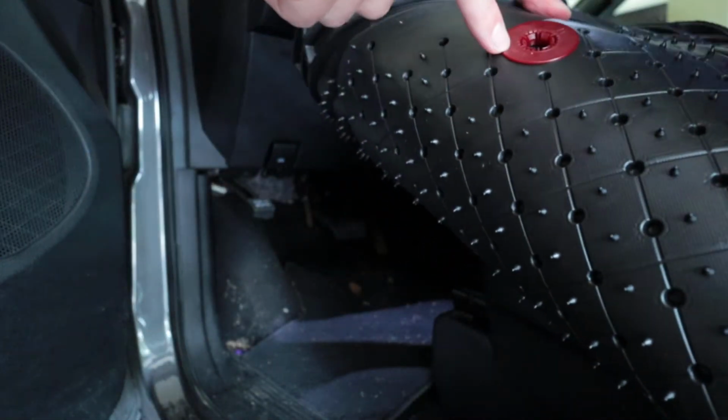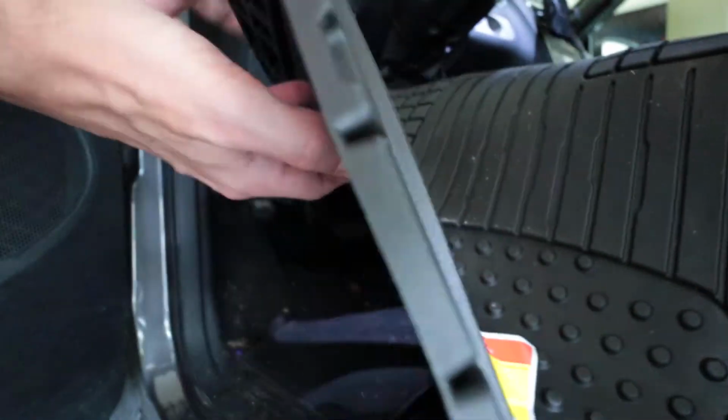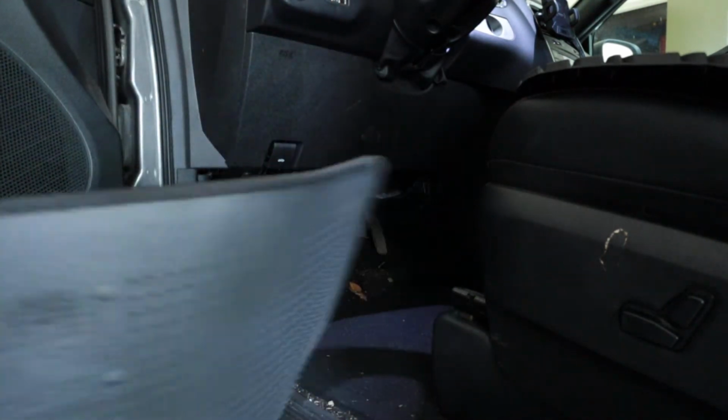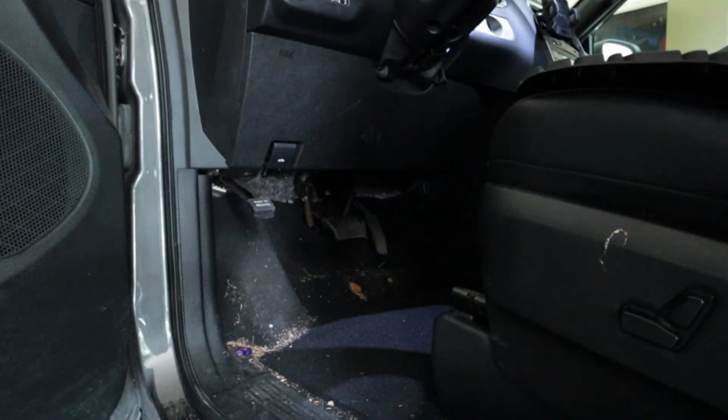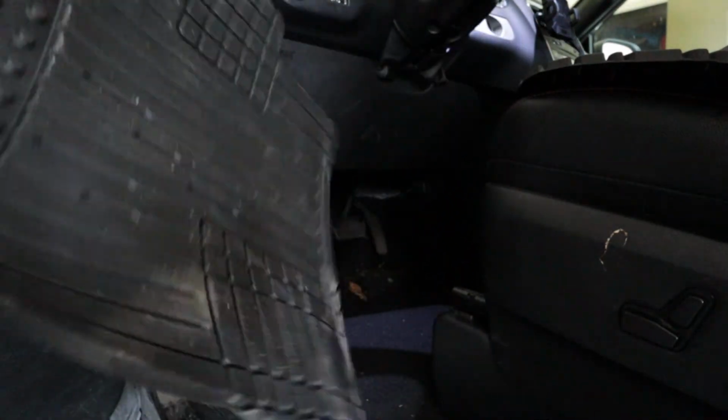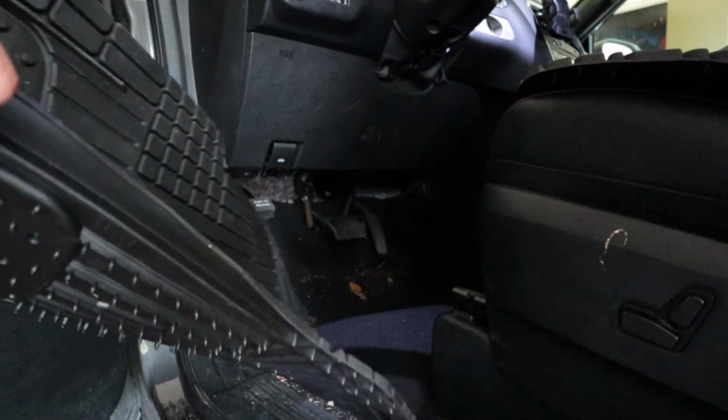I'm noticing that they have these little holes in the mat though, so that might be what I can use to hold the mat in place. Take this one out, carpeting, obviously nothing falling off of there too easily because it's all embedded into the carpet, as opposed to something like this, which you simply shake out or vacuum out and everything pretty much falls off really easily. That's why I really like these types of rubber mats.